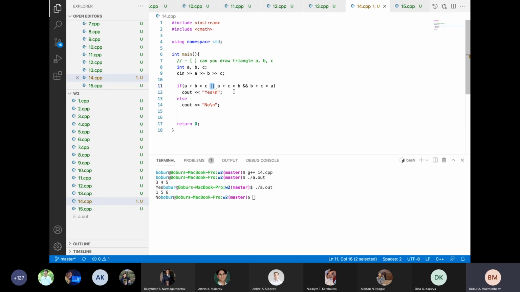because or will allow the two sides of these conditions to be equal to false. But in our case, all of these three conditions should be and must be equal to true. Only in that case can we draw the triangle. Otherwise we cannot. That's why we have to put the and here.